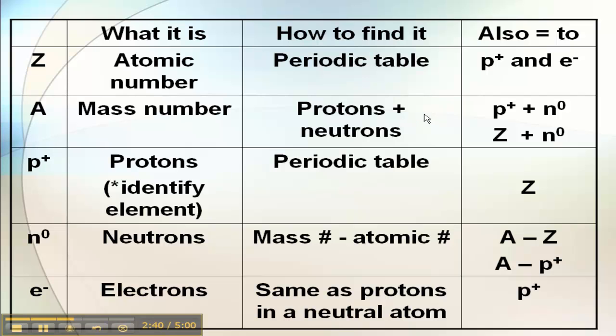All right, remember you do not find that one on the periodic table. So if we put that in symbol form, your protons plus your neutrons are mass number. Or remember Z and P are the same thing, so Z plus N also gives you your mass number.